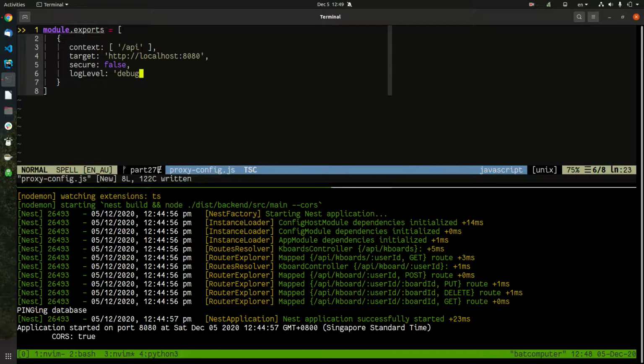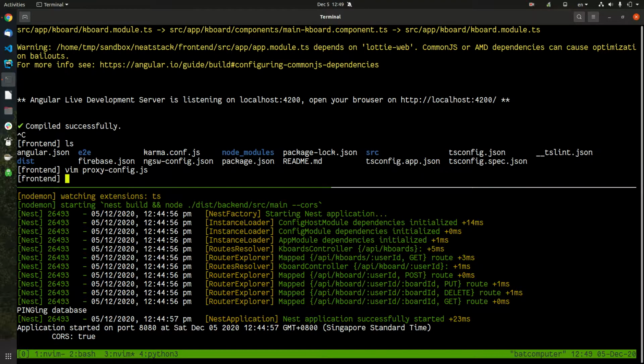So that's the setup. Now, to use a proxy in the development server, you go ng serve, and then you give the proxy config option, and then you give the proxy config file. That's the file.